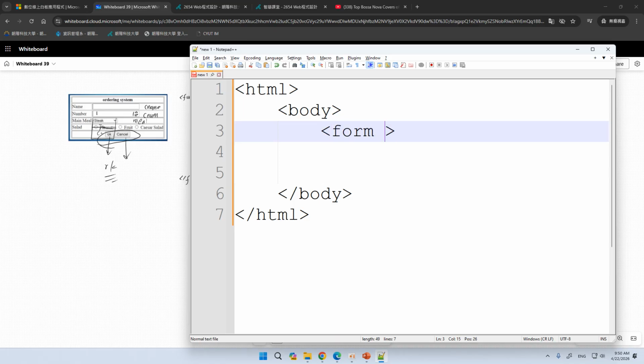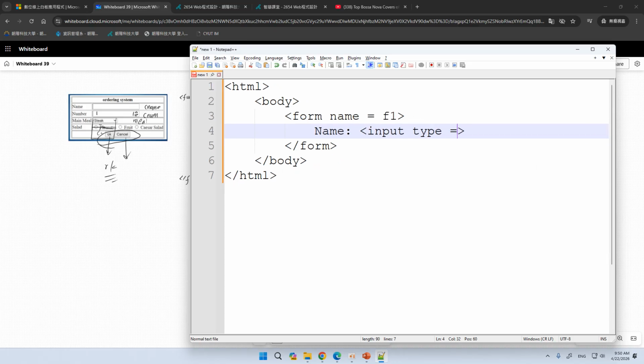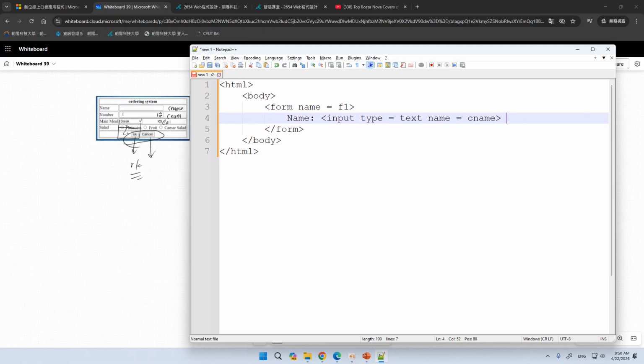Okay, form, give a name to this form, F1, and /form to the end. The first one is name, NAME, and after name we have an input. The type of this kind of input is called text, and the name of this field is called CNAME. Okay, and give a BR to go to the next row.